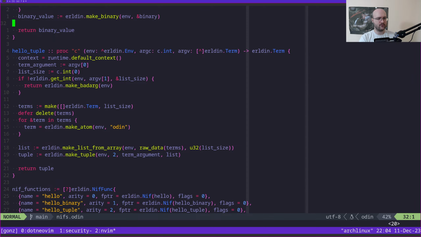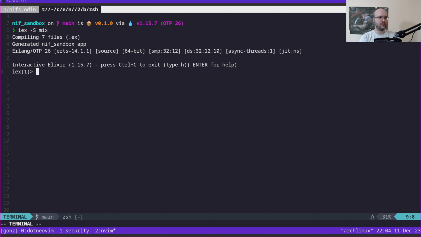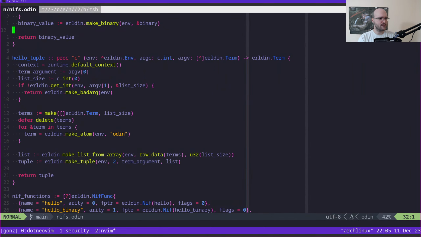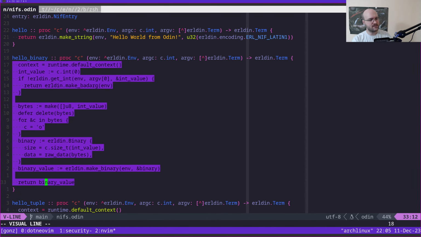The beauty of doing this in the end, let's see if we can actually run this stuff. So if I run, for example, hello binary here, I think I can give it a number. Yeah, it will produce 42 O's and give that as a string. The beauty of doing this type of thing, not this in particular necessarily, is that here this is an incredibly small context, right?